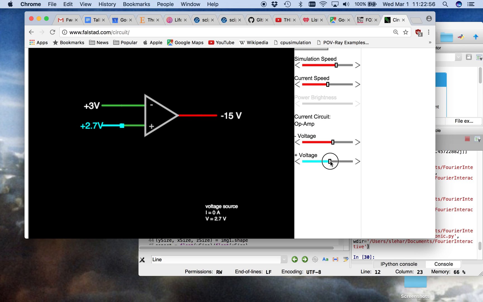And if it's any less, then the output is minus 15 volts, the maximum negative input. So it's a bang-bang comparator that goes from maximum plus to maximum minus, depending on the relative values of these two voltages.